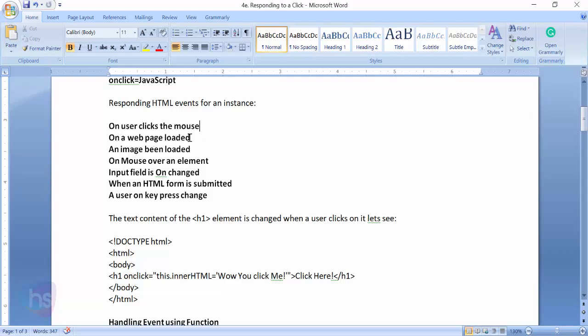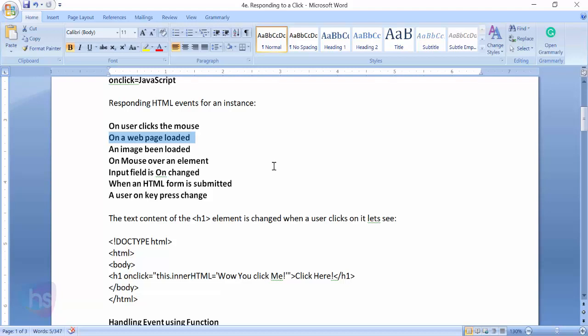Then there is page load. When the page is loading, if you type some URL and are redirected to another page where we have implemented JavaScript, on page load we can load some components using JavaScript. And when an image is loading, on image load we can implement some JavaScript to pop something up.